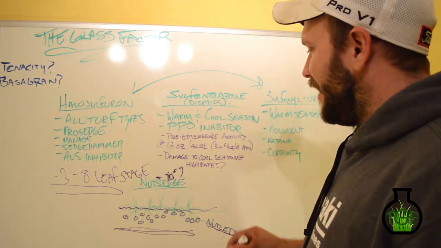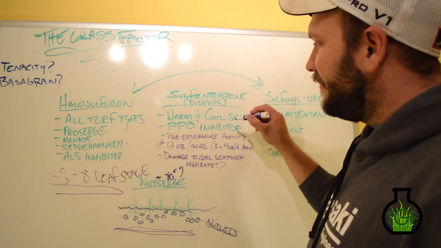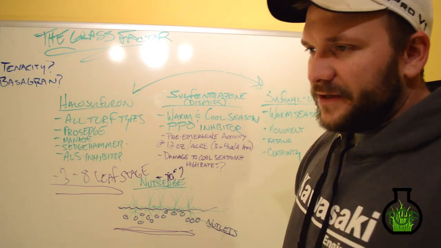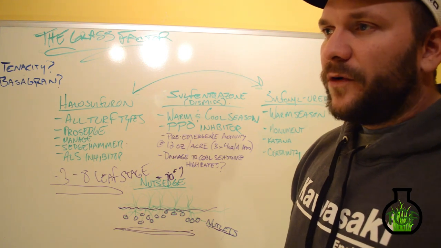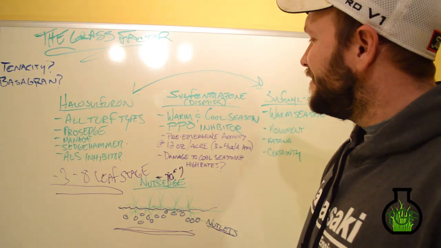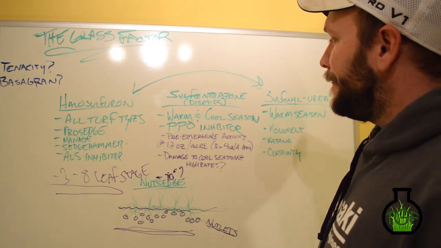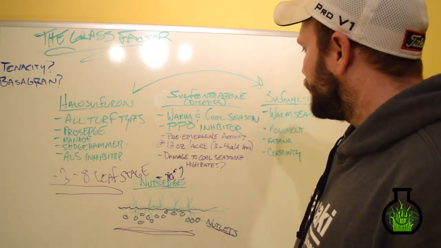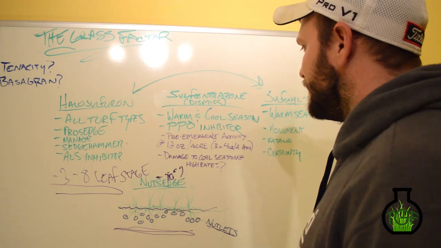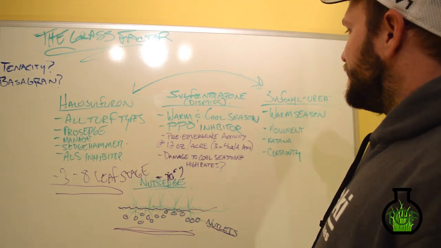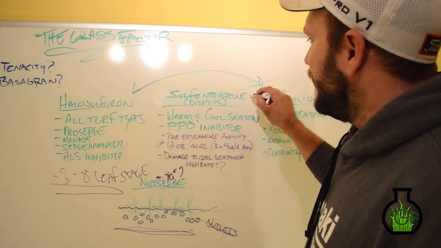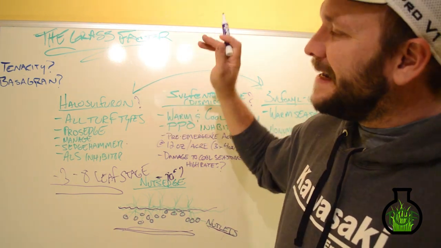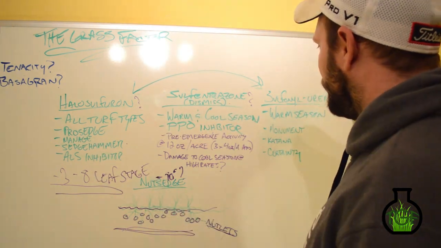When I say warm and cool season grass types, it can be safely applied to your fescues. It talks about minimal rates for fine fescues or chewing fescues, just like a red fescue. And then your warm season grasses, Bermuda and zoysia grass are going to be more tolerant of it than say like centipede and St. Augustine. So this product here has a little bit greater risk than this product, which may not give you the exact amount of control you're looking for.